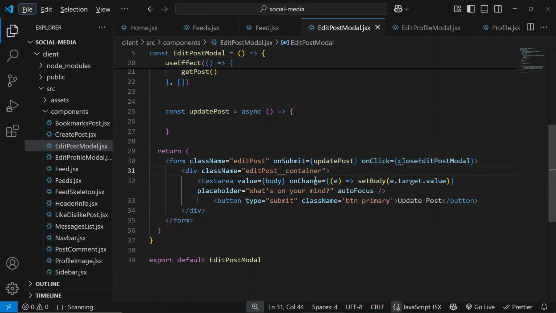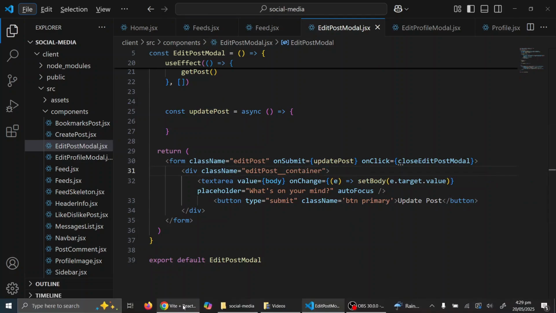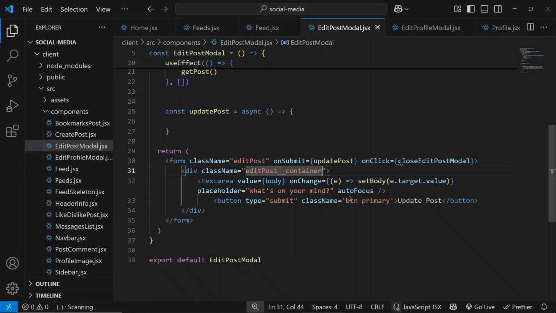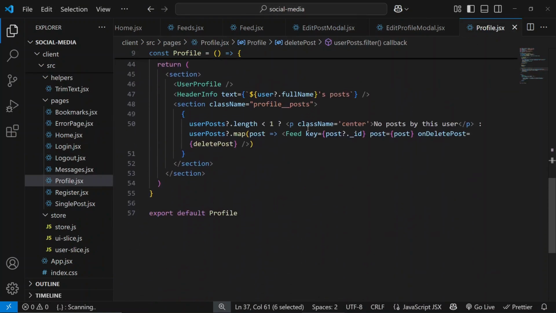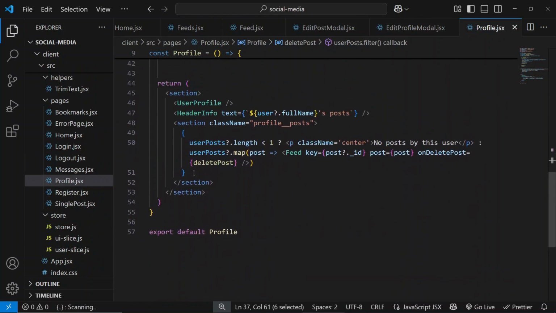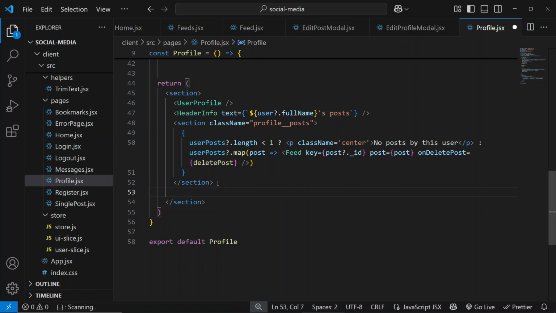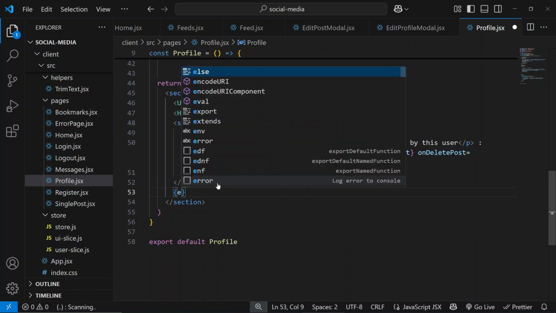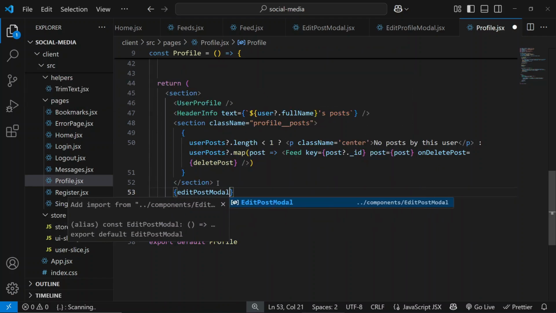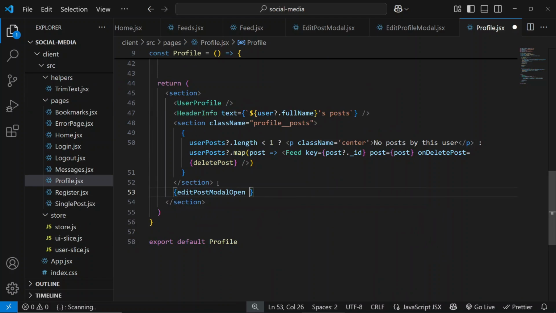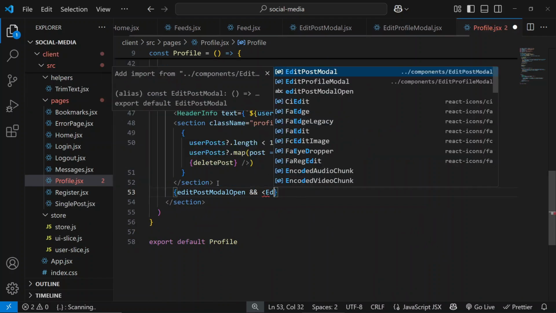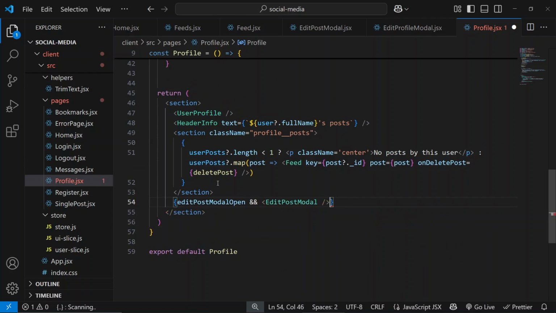All right, so right now of course we do not have anything to show if we come to the page, and that is because we have to come to our profile component, and down here below this section I'm going to say if edit post modal open is true, then I want to show my edit post modal.